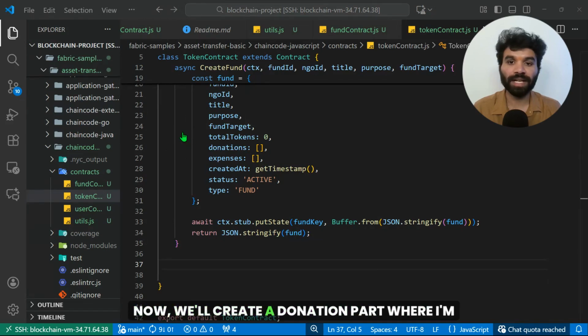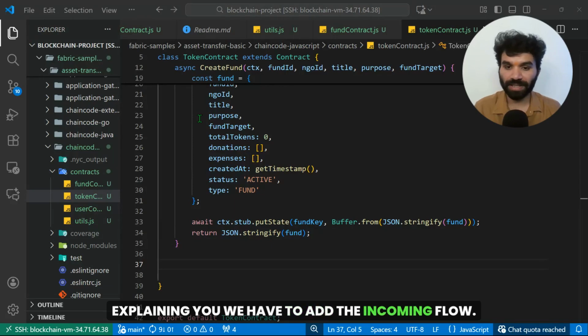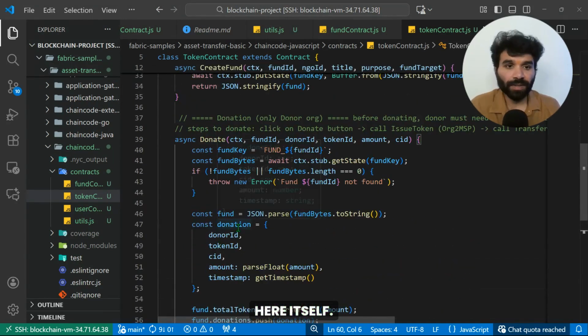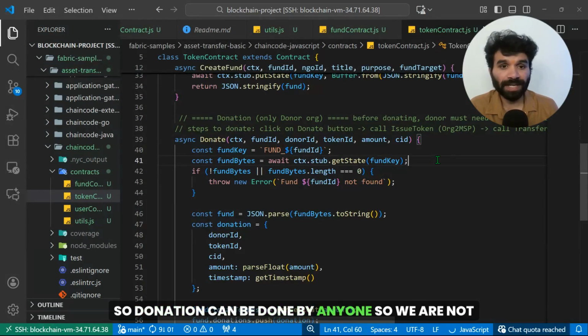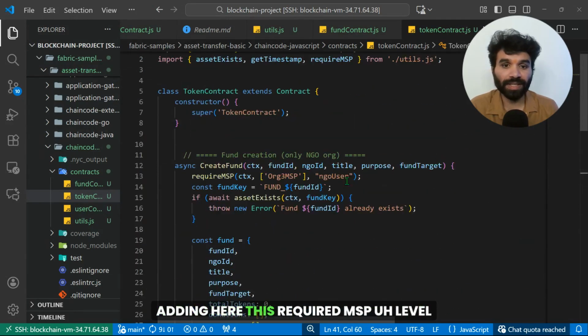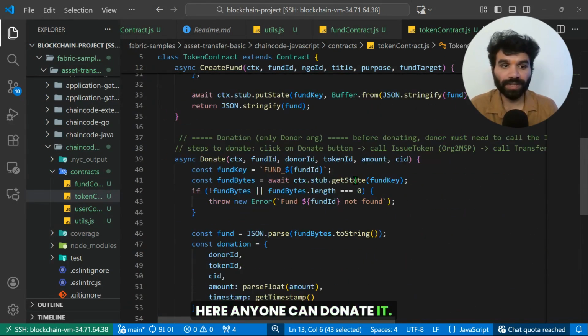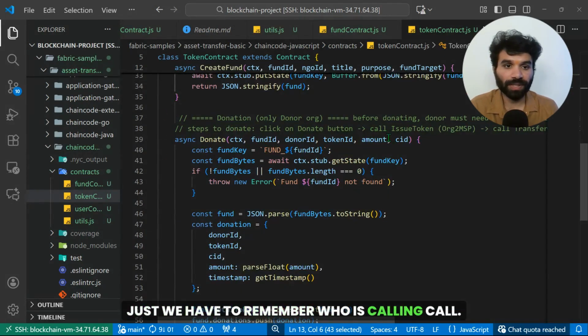Now we'll create a donation part, where I'm explaining we have to add the incoming flow. So let's say the donor part will go in here itself. Donation can be done by anyone, so we are not adding the required MSP level authentication here. Anyone can donate, we just have to remember who is calling.